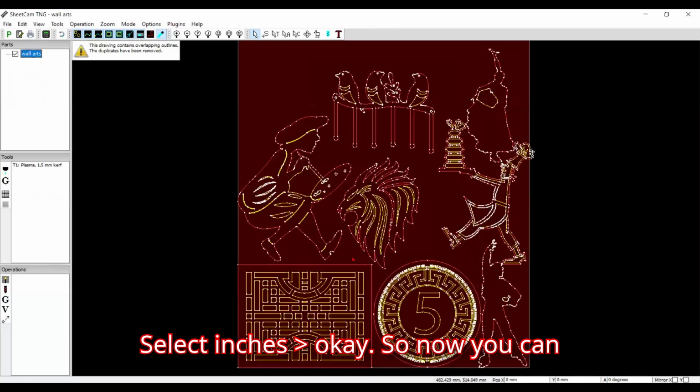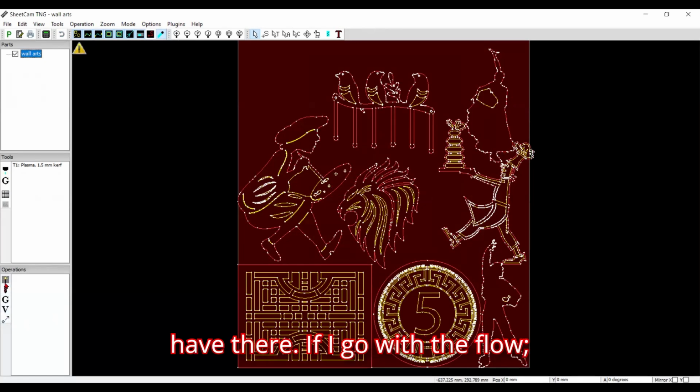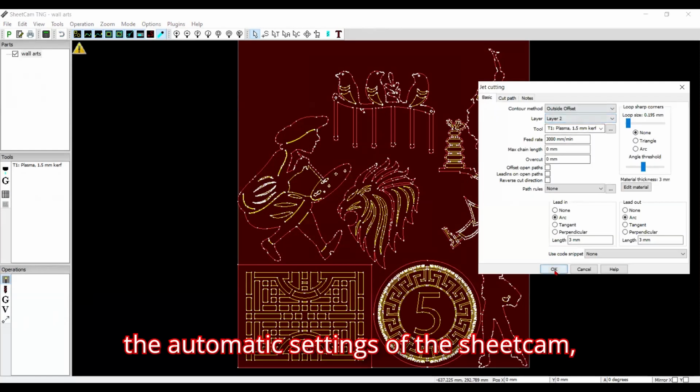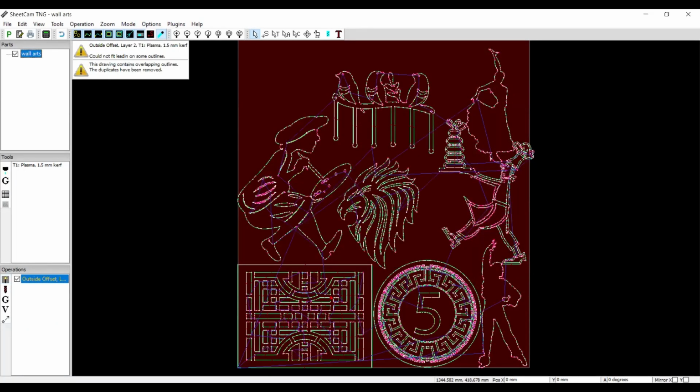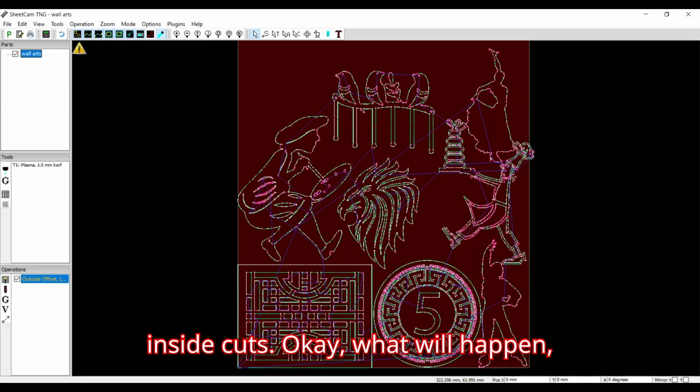So now you can see here there are multiple designs, 1, 2, 3, 4, 5, 6, 7 designs or 8 designs I have there. If I go with the flow, the automatic settings of SheetCam will not ensure that the outline of any one of the designs will cut after the inside cuts.